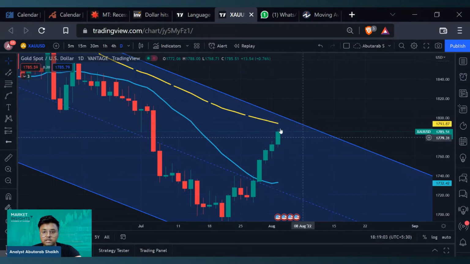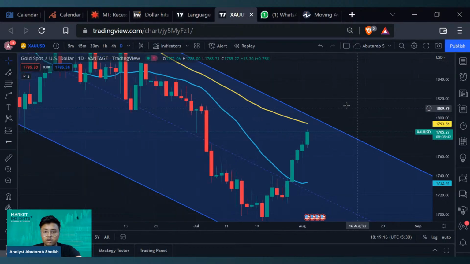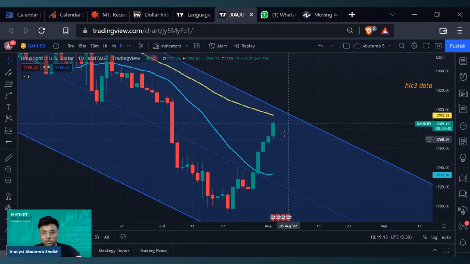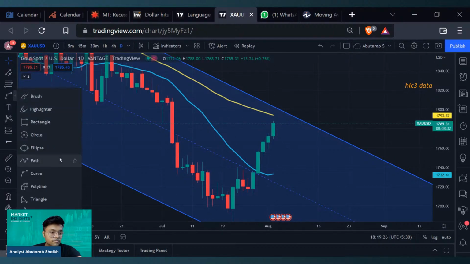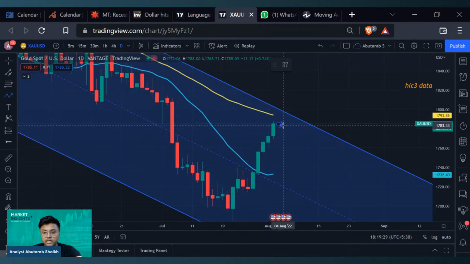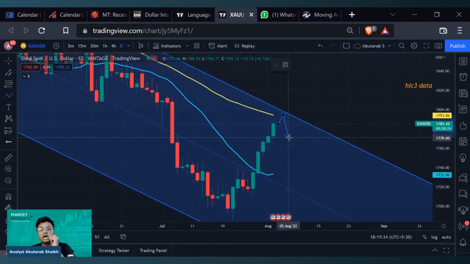And even after breaching, there is no certainty that it will completely convert into an uptrend all of a sudden. Okay, what it will do is it might test once. It might test, it might become successful, obviously it might be successful, there is a chance. Let's say tomorrow or the day after tomorrow it breaches this moving average, but another resistance is waiting for it, right? This resistance of the parallel channel is waiting for it, right?